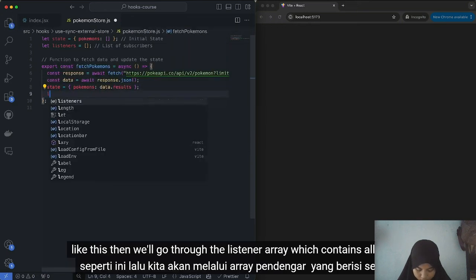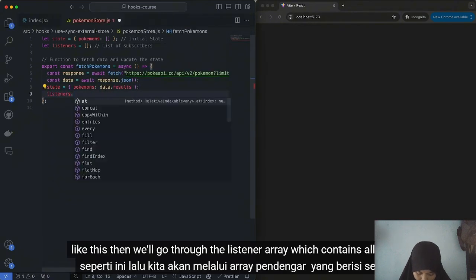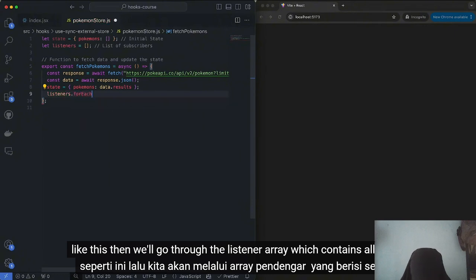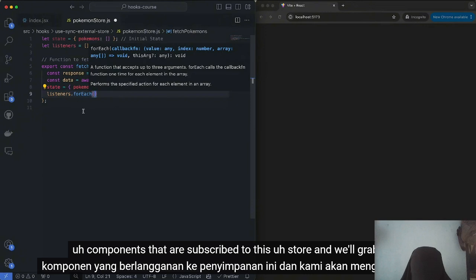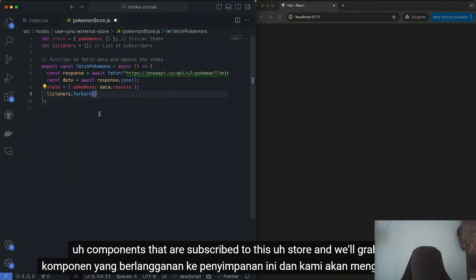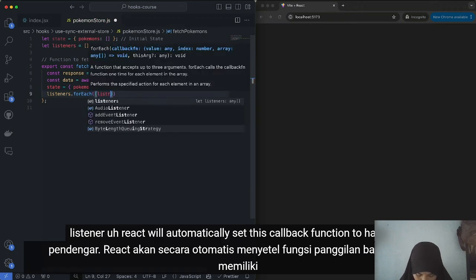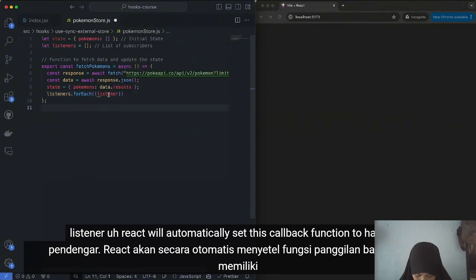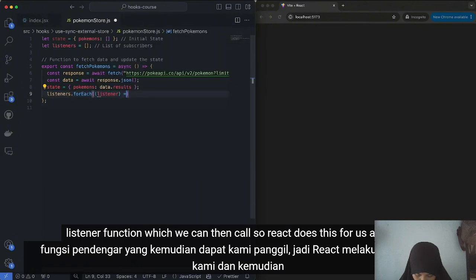We'll go through the listeners array, which contains all of the components that are subscribed to this store, and we'll grab each listener. React will automatically set this callback function to have this listener function, which we can then call.